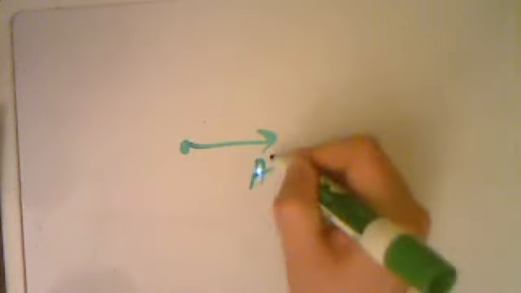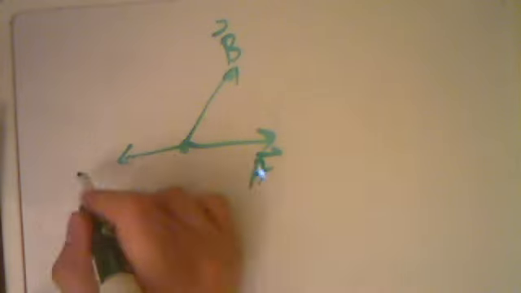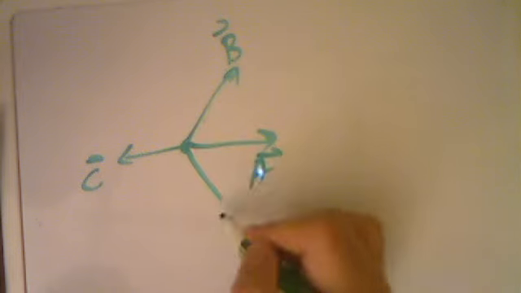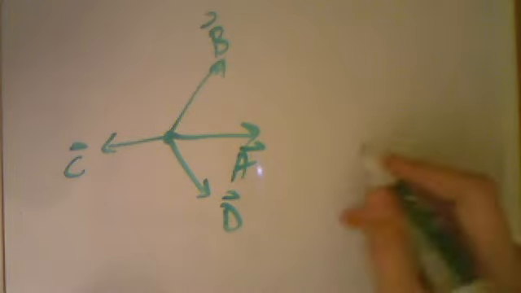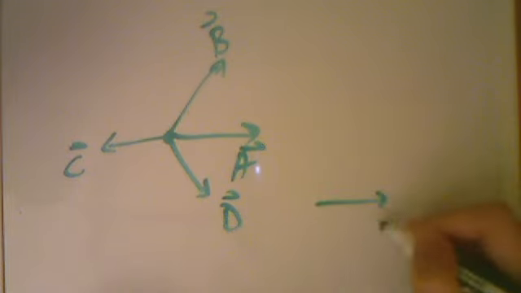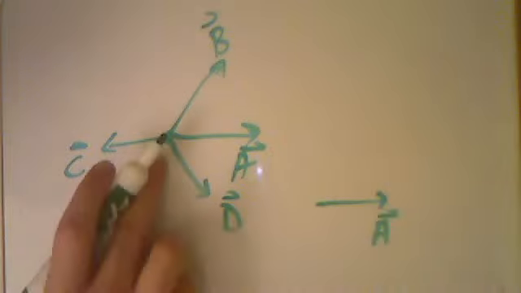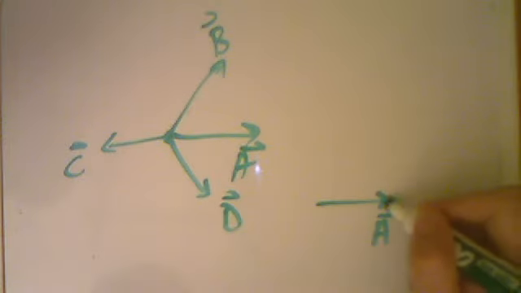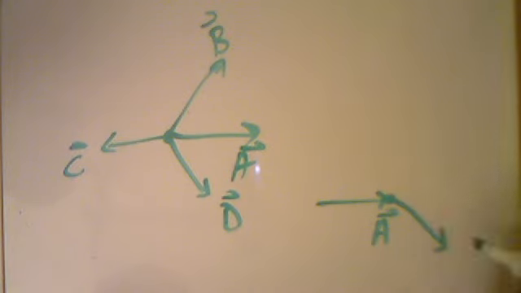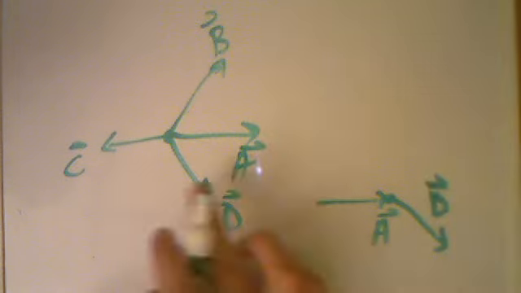And I will now do a more complicated example. For instance, let's say we have vector A, vector B this way, vector C in this direction, and then vector D down this way. Again, I'm going to use the same head to butt rule. First, I'm going to copy a vector. For instance, I'll copy vector A. Next, I'm going to take another vector. I like D, so let's copy vector D. I take the butt of D and put it on top of the head of A, and then draw it down this way, copying exactly how it looks.